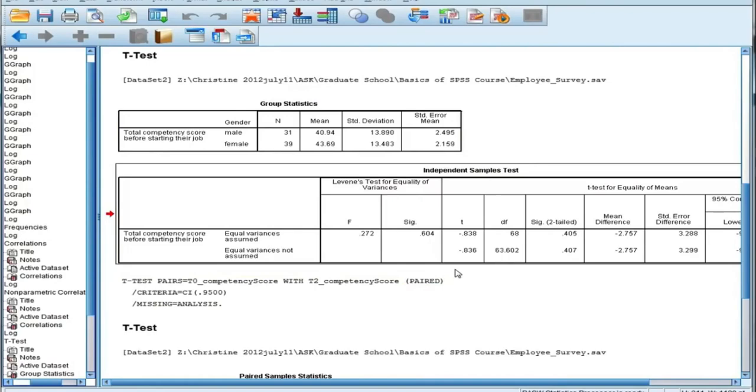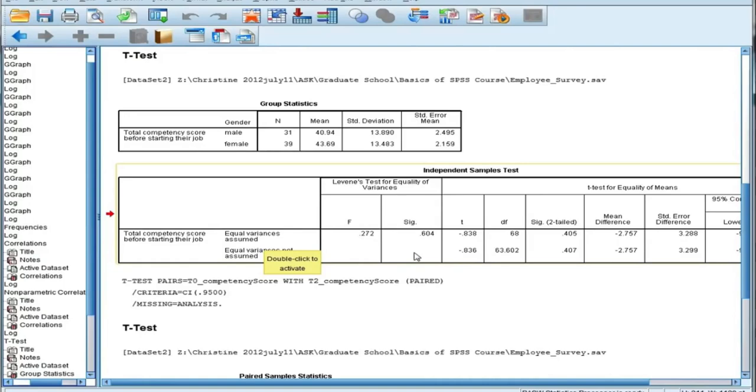But before we know which line to read off of the t-test, because you see there's two lines here, this top one and the bottom one, we need to know whether or not we should assume that the variances are equal. And we do this with Levene's test for equality of variances here. We're given an F statistic and then we're given a significance value.